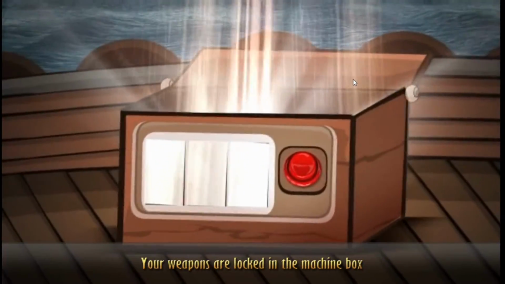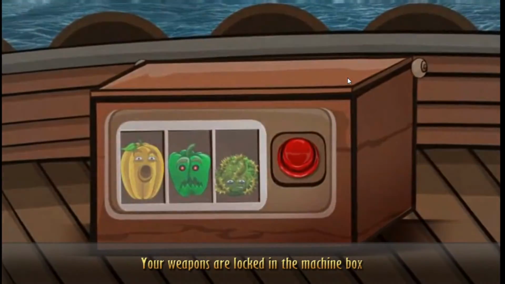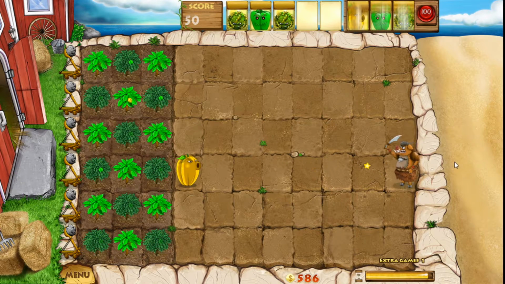Your weapons are locked in the machine box. Oh my, so this is like the bowling minigame, right? Is that what's happening now? Yeah. Oh no. I got the Hawthorn shield. We got ourselves a gacha game, boys. Let's hope for that best gacha.